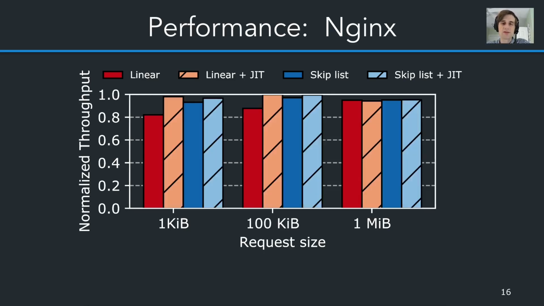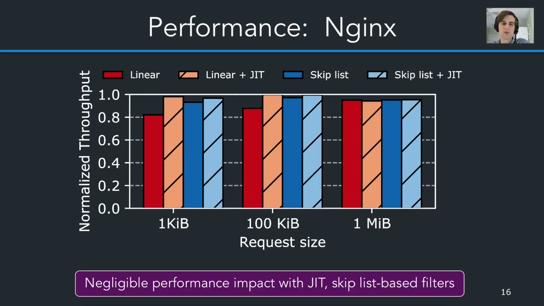When we enable JIT, it seems to mitigate the difference between the filtering strategies. We see only a small reduction in throughput, max of 6% in the worst case, for both filter types. This shows that we can enforce the web server system call usage with minimal impact. We also conducted similar performance tests for the Redis data store server and the SPEC 2006 benchmarks. For more details about these experiments, please see our paper.